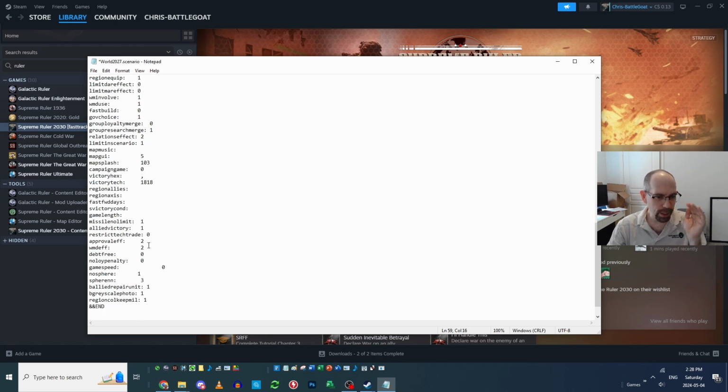One that I want to change, because we're going to play with the map and we're going to be looking at everything that's on the map. I want, where is limit in scenario. If this is set to 1, no regions will be accessible as playable in the menu unless a second file has been written to list and make valid those regions. That definition file was higher up in this .scenario file, but I've commented a whole bunch of things out. For now, to just make everything accessible, I'm going to turn that into a 0. Now that will create oddities.